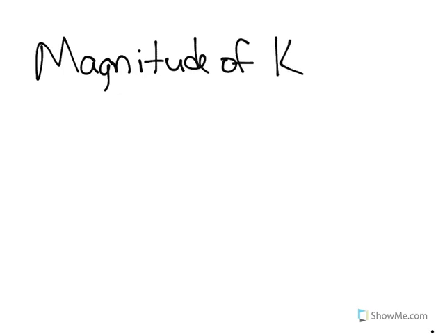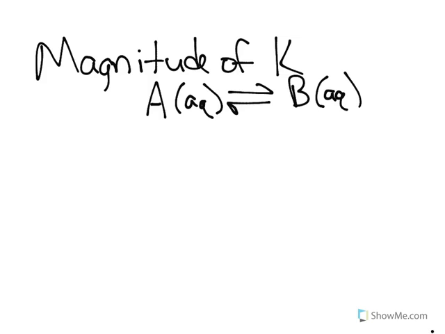Really, K is useful. It's good to know the value of K, but knowing the magnitude of K, whether it's large, small, however that falls, is almost just as useful. So in order to help us do this, I want to think about a really simple reaction. Let's just say it's A, which is aqueous, turning into B, which is aqueous. If I were going to write my equilibrium expression here, K, again, aqueous, aqueous, so I know I'm using Kc, would equal the concentration of B over the concentration of A.